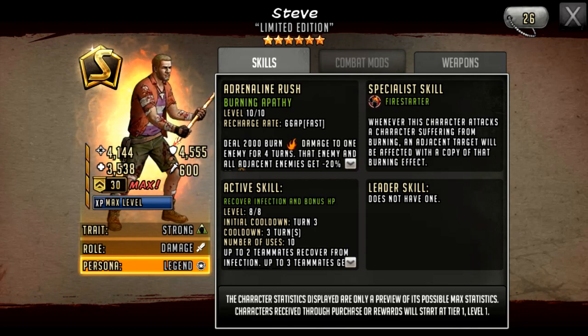However, we'll look at his stats, and he's got 4,144 attack, 4,555 defense, and 3,538 HP. That is with 30 veteran rings. His trait is strong, and his role is damage.